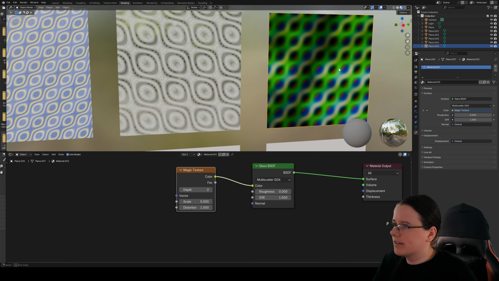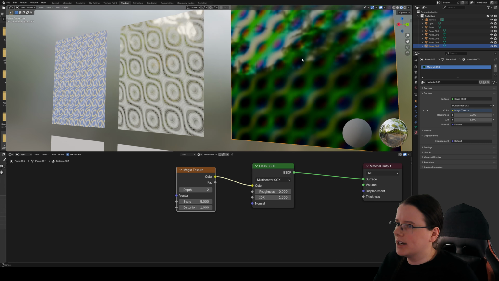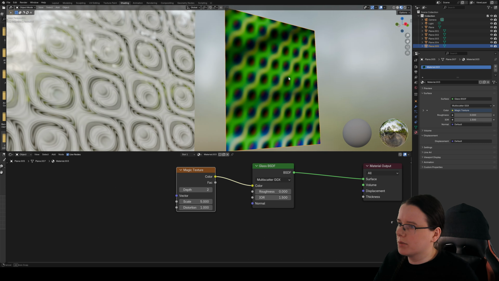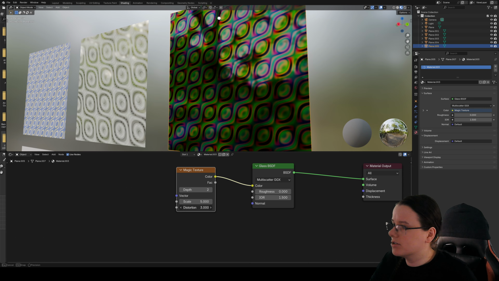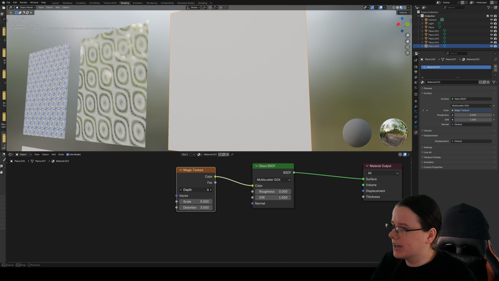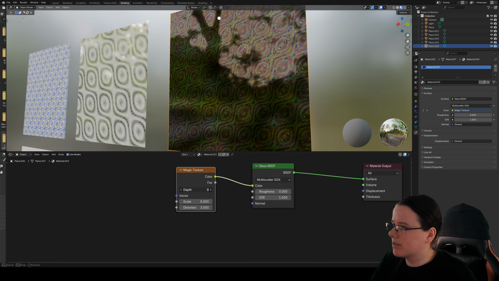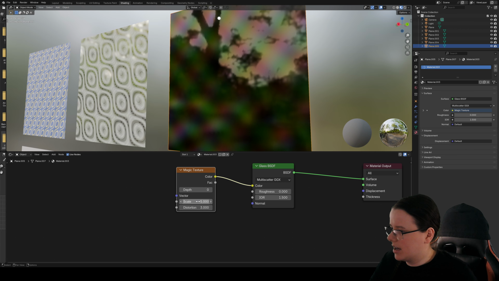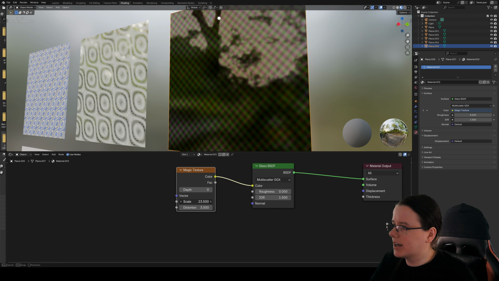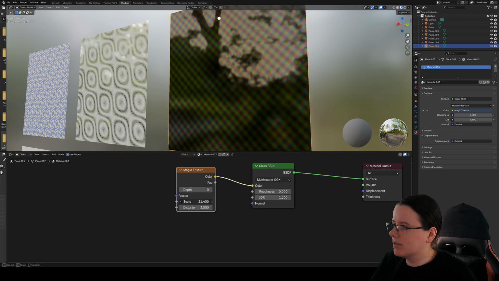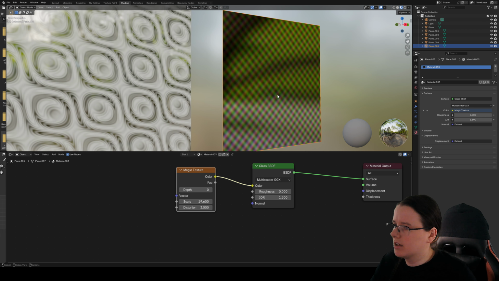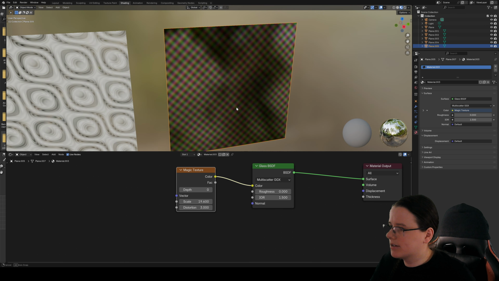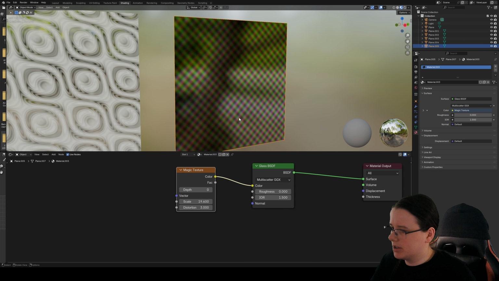So when we do this, we kind of have this very shiny color that's coming through. It reminds me of something from the 90s, to be honest with you, that we used to get in the toys back then. You can have the distortion as well, and the depth. You could go ahead and mess around with that. And also the scale. You could have something like this. If you had 0 depth, this is generally what the node will look like. So, totally up to you what you want to do with that.